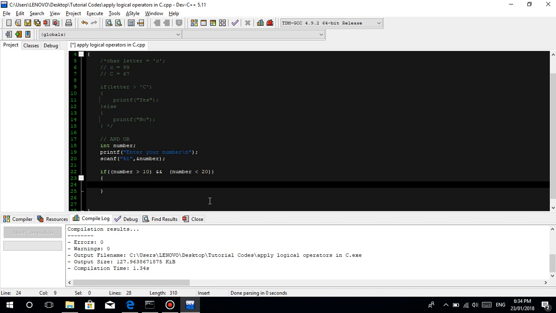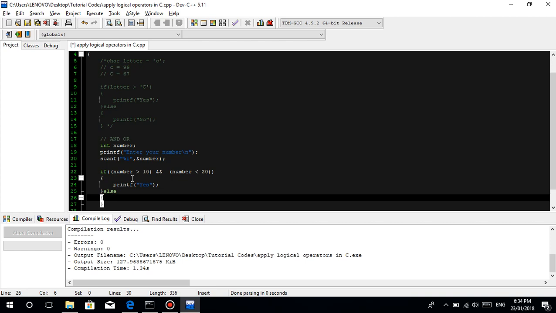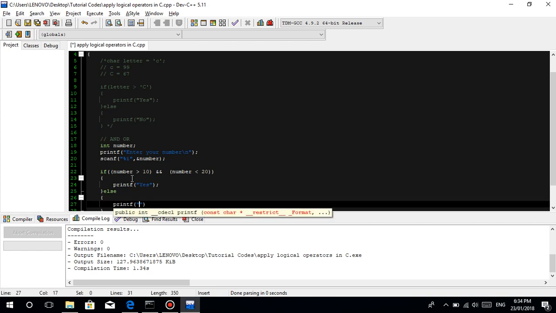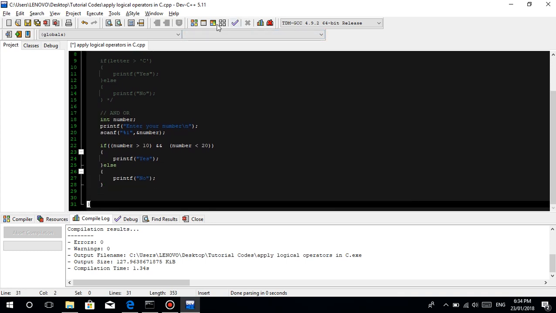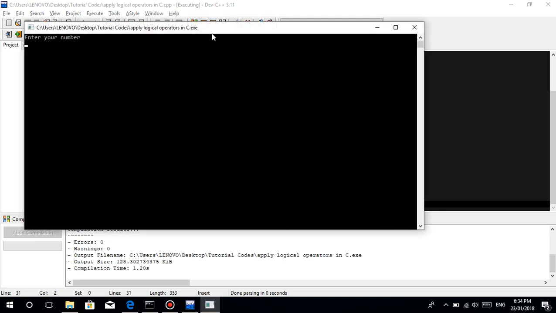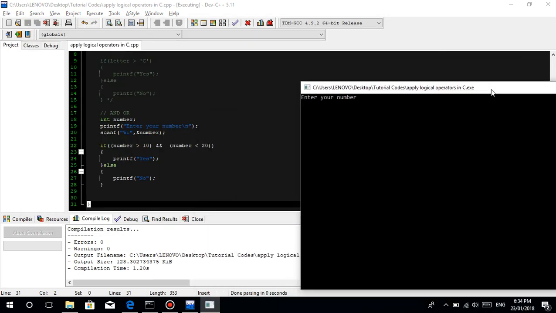So yun. Let's just printf guys na yes kung magtutrue ang statement na to and else no. So para at least guys madali. So thanks. Printf no. So let's run this. Enter tayo sa user. So guys, let's assume that we have entered, for example, 22. So, the value of our number is going to be 22 kasi yun yung i-enter natin.